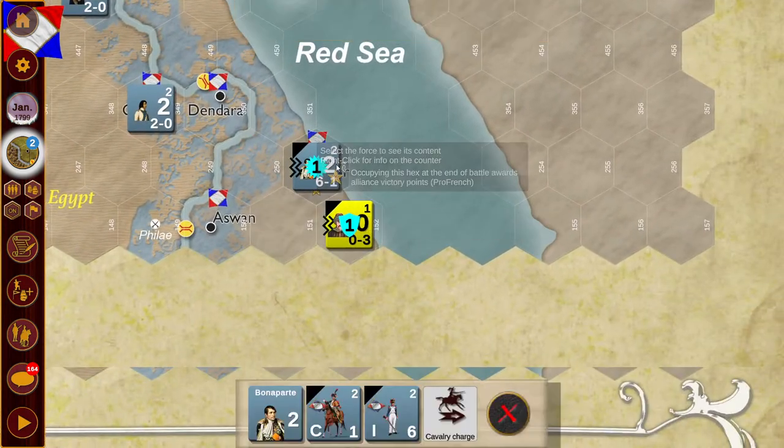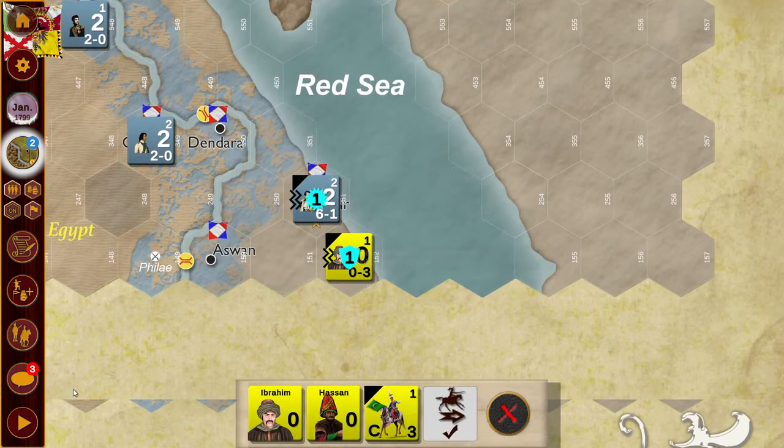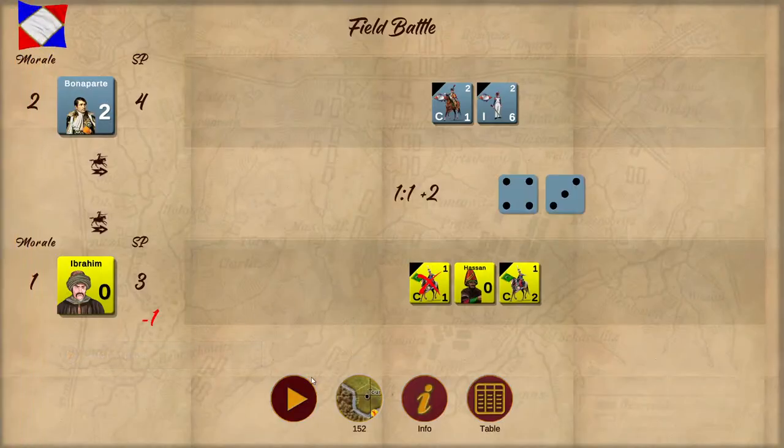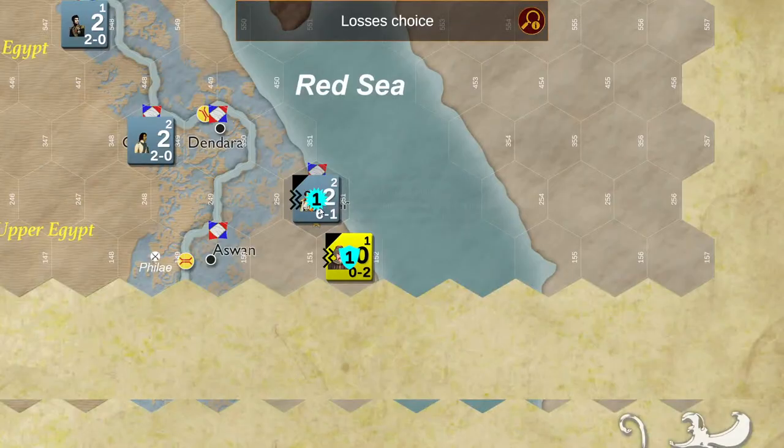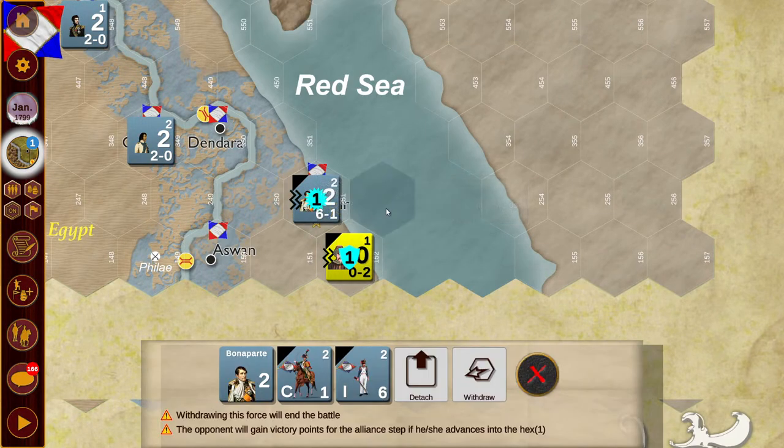I mean, I could cavalry charge. I'll give it a cavalry charge. Yeah, we'll give it a cavalry charge. Give it a cavalry charge, why not? Alright. Lost his choice there. Alright.